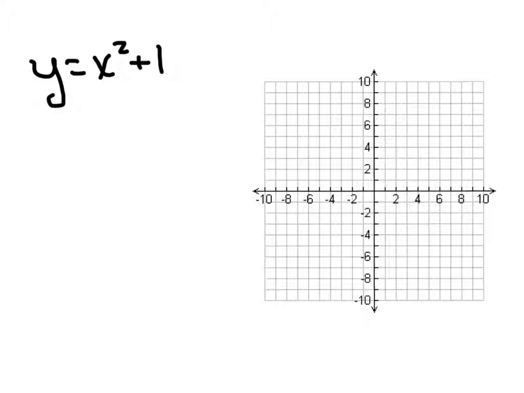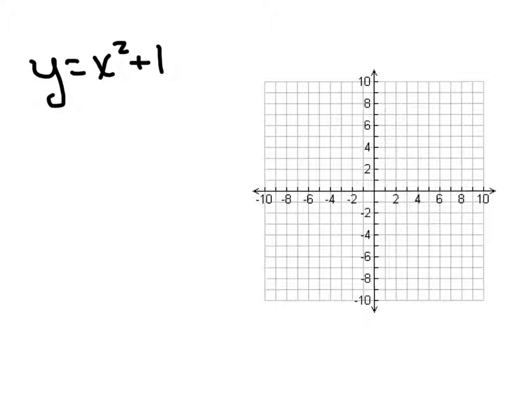So the first thing that we have to do is put the function into our calculator in order to make the graph. And once we have the graph, then we can look at the table. You'll want to write down the table for each problem and then graph from there. So really the calculator is doing most of the work.